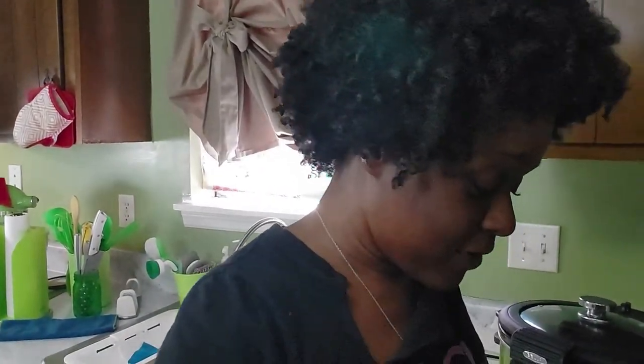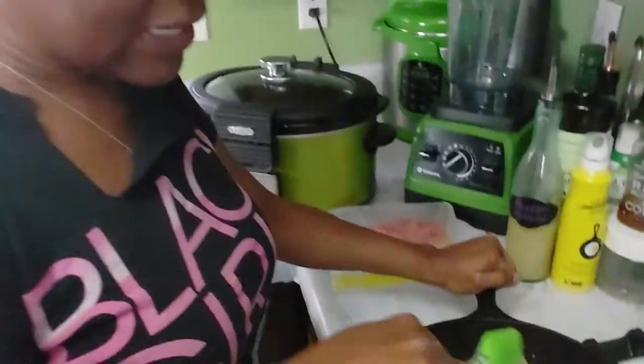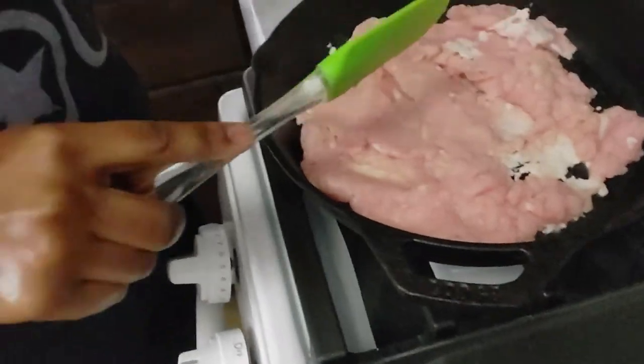My mom used to cook it all year round, but today I had a craving for it because it rained all night yesterday in this Georgia weather and it was storming. So I was like, this will be a good day to cook some good old-fashioned chili, okay? And that's what I'm finna do. Anybody that knows me, it doesn't need a lot of oil to cook it down. So we're gonna let this cook and I'll be right back.